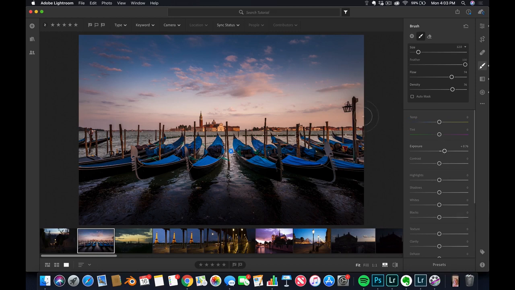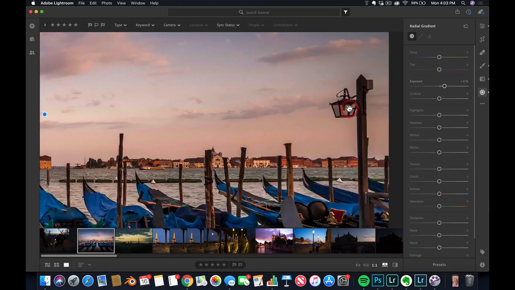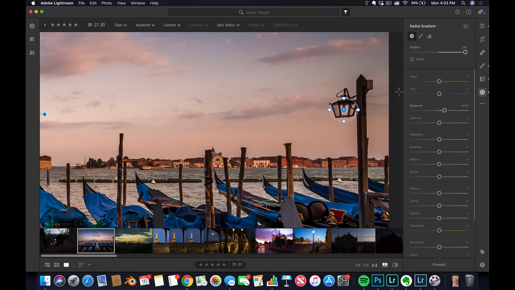I think one last thing that I can do is maybe I can turn this light on. And I can go in here, I can zoom in by pressing the space bar and zooming in. And I can make a little circle here. So that circle is the size here of the lamp. And I can just boost the exposure, add some yellow, and I can make it shine. I'm going to make that thing a little smaller.